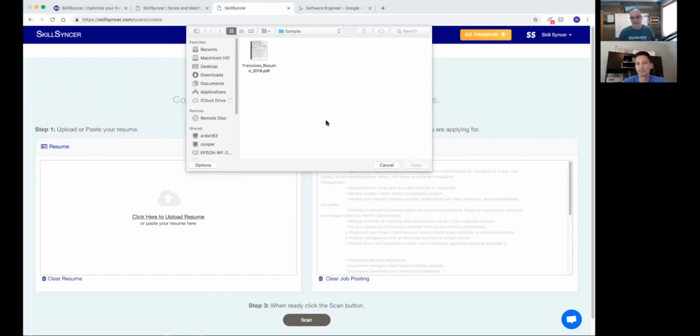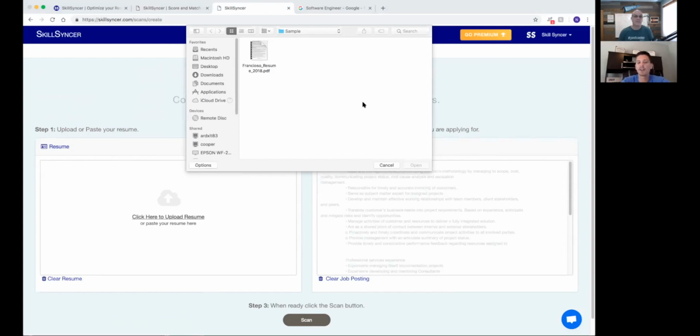So to be on the safe side, if I could interrupt you real quick, you said Word. Does it matter if it's a .doc older version or a .docx, or is it the same? For this program, for SkillSyncer, it doesn't matter, but you'll want to make sure that when you apply for a position that career portal accepts those files. Okay. And they'll mention them as well when you apply for a position when you're uploading it.